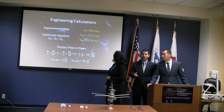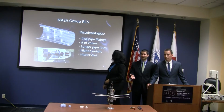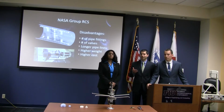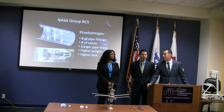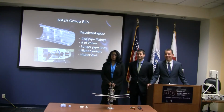The biggest issue is the on and off valve, because they have more chance of failing than anything else. Stepper motors have a long history of working well. They don't fail that often, especially compared to valves, because the valve has to support such a high pressure. It's just not a common industry, and they haven't got to the point where they're as reliable as, let's say, a stepper motor. A good example is today's launch. Actually, the Orion was launching this morning, and it was canceled due to a valve malfunction.